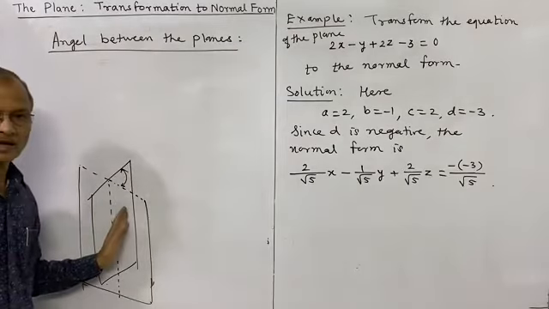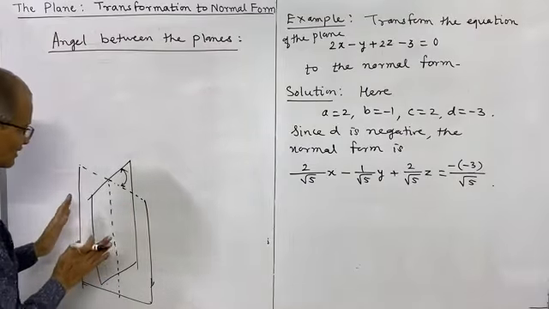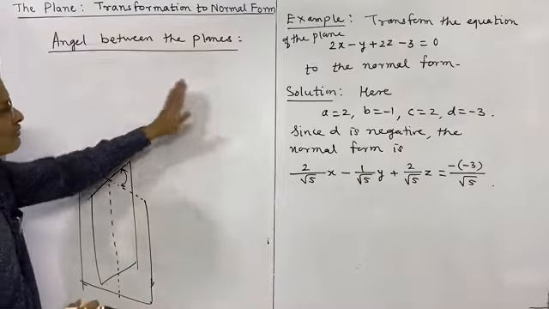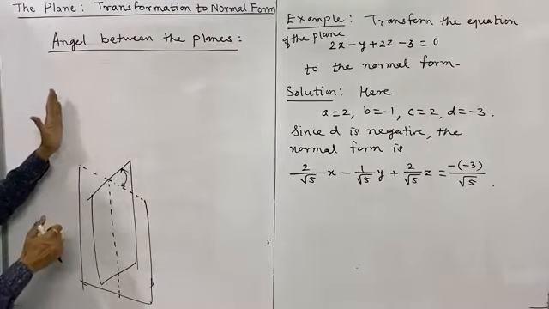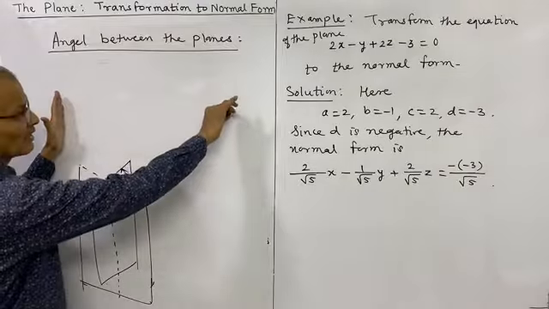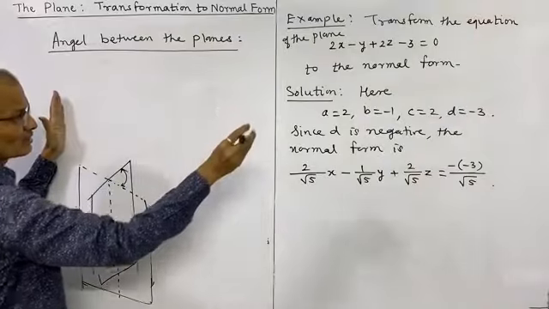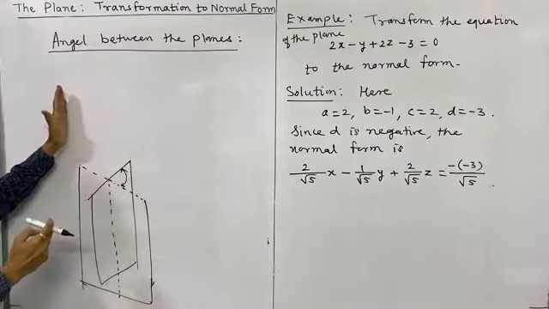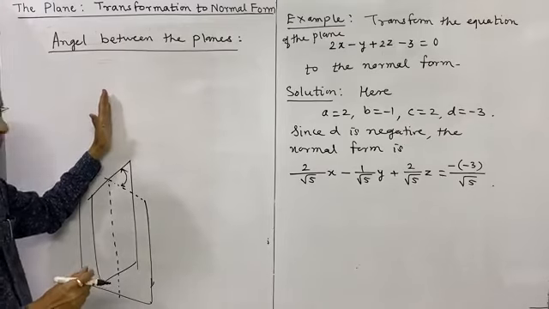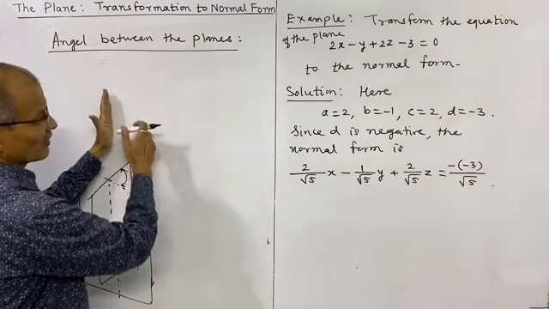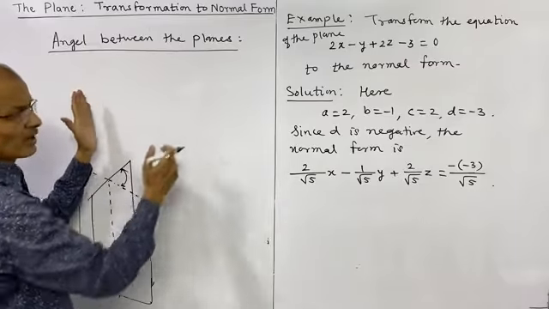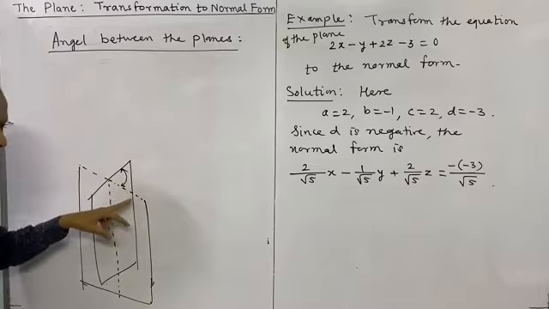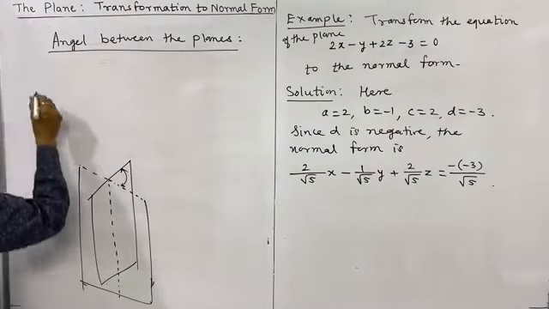Now it is the same as the angle between their normals, because as the plane rotates, the perpendicular to the plane also rotates. If this is one plane and another plane is perpendicular to this, the normal to this plane will be outward, perpendicular to this board, and then if we consider another plane like this which is perpendicular to the plane, its normal will be in this way, and thus the two normals will be perpendicular if the planes are perpendicular, and otherwise the angle between the normals is the angle between the planes.